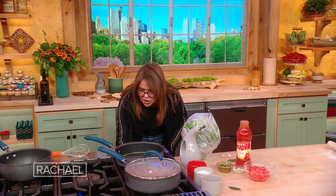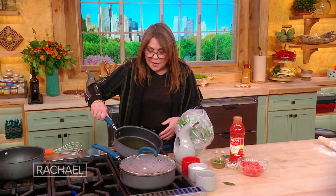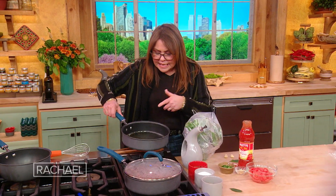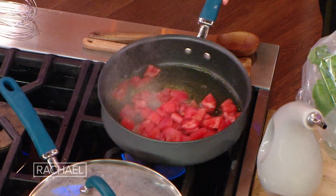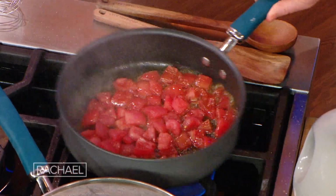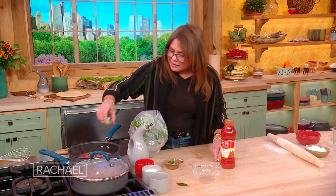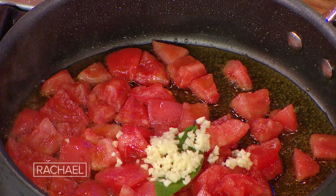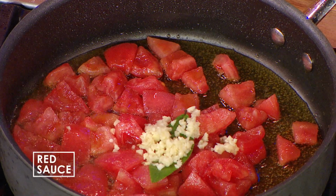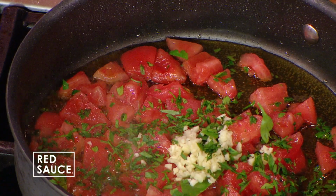Meanwhile, we're going to start the red sauce for this. So in olive oil that coats the bottom of a pan, heat that up till it gets a ripple. We're gonna get the tomatoes going, swirl them around, and we're gonna throw in some fresh bay leaf. We'll add a little garlic once the tomatoes are in the pan and starting to give their juice. You don't wanna burn the garlic. A little flat leaf parsley, and a little basil, torn basil.